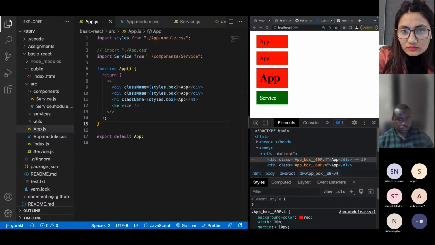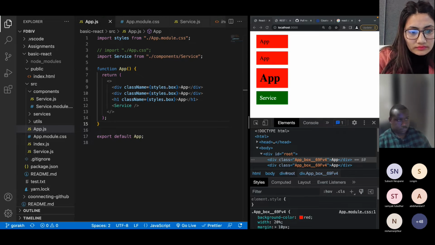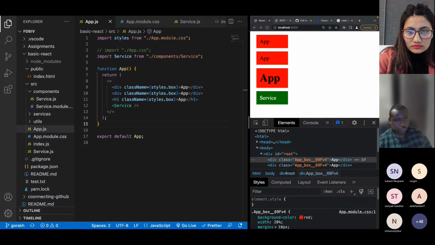Okay, we will deal with some API. I think it will be better to use the GitHub API. There is a GitHub API that we can publicly access. Let me see if we have it or not. Just a second, guys, I'm just looking.